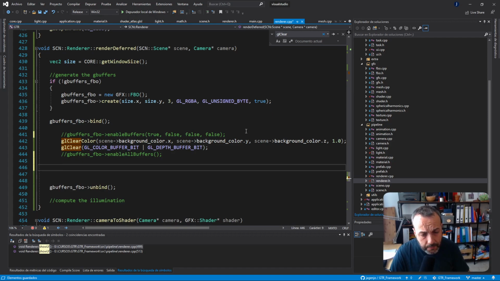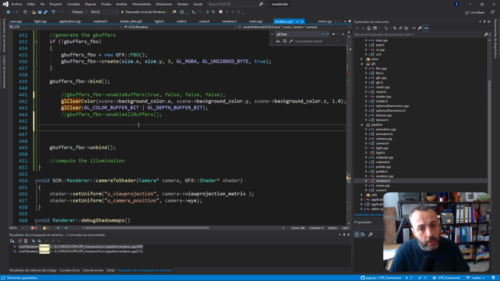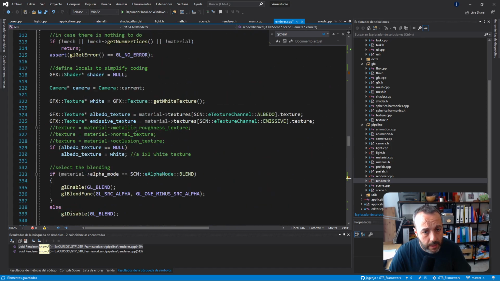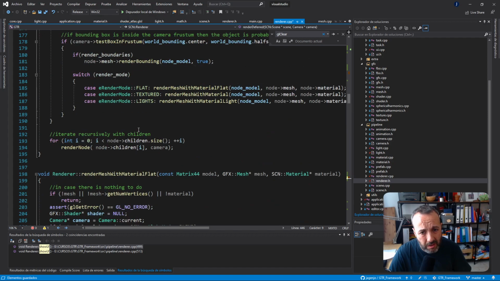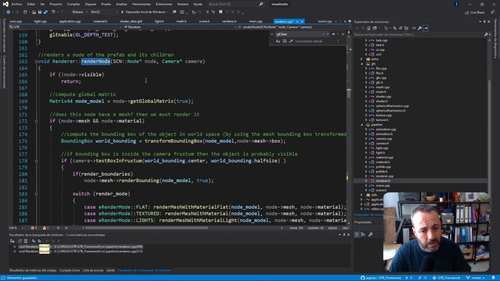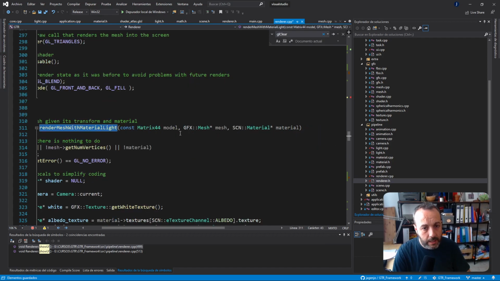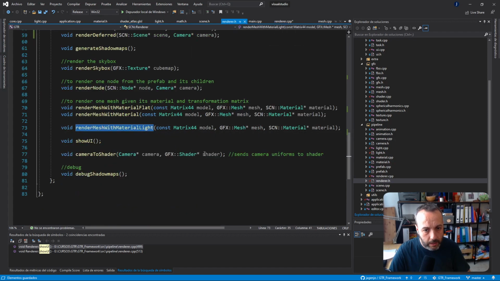Cool, so now everything is clear, and we need to render the whole thing. So we need to iterate through every node, and in every node, call the function to do the render using a special function of the material, okay? Because I didn't do the render calls thingy, now it's a little bit ugly, so I'm going to have to do something a little bit more ugly. I'm going to call this function render node, which is the function that goes through everything and renders, which I don't like to do this way. As I say, my code is way simpler, but I didn't implement the thing. So I'm going to have this other function called render mesh with material G buffers, okay? And it's going to be similar to the other ones, but its action is going to be, and let me go back here.